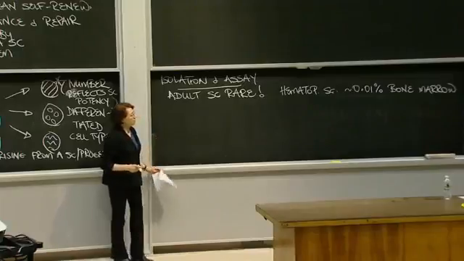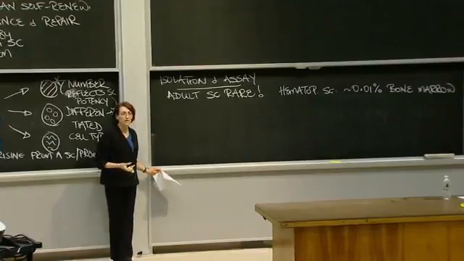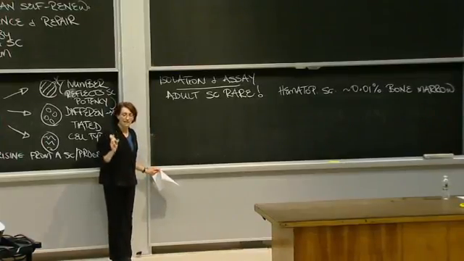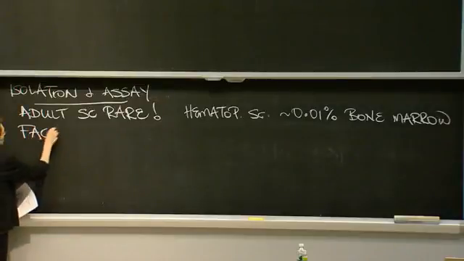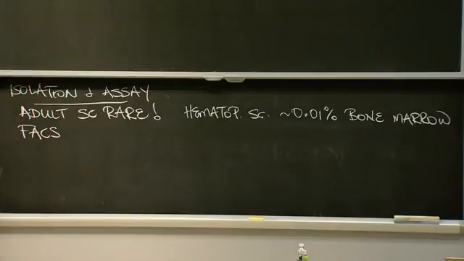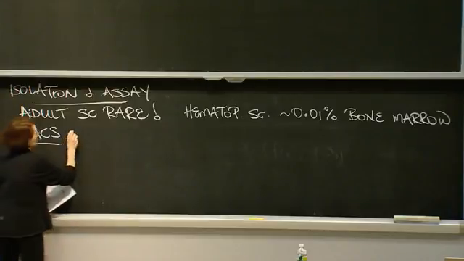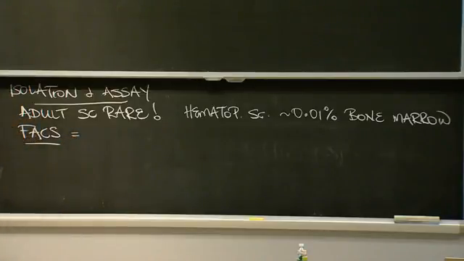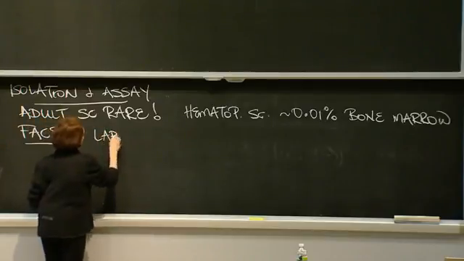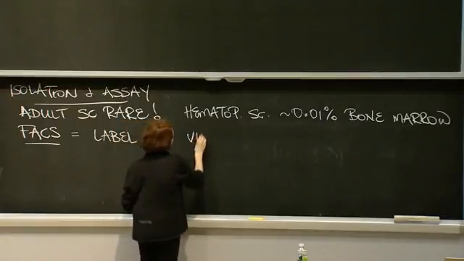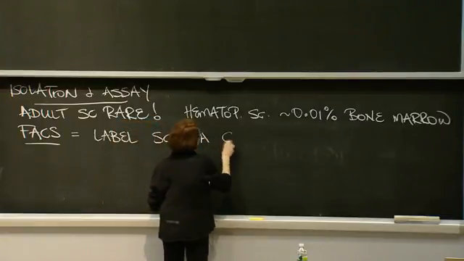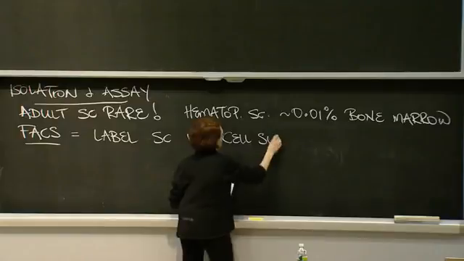The way that this was dealt with was through a really clever technique that has the acronym of FACS. I'll give you a slide in a moment. It stands for fluorescence activated cell sorting. We'll go to a slide in a moment so we don't have to spell it out. And the idea behind FACS is that you label stem cells, and you might be guessing what to label them with, but you label them usually via their cell surface proteins.